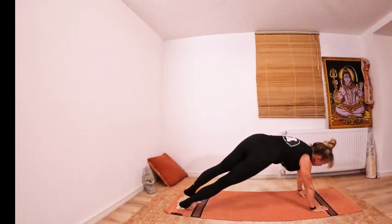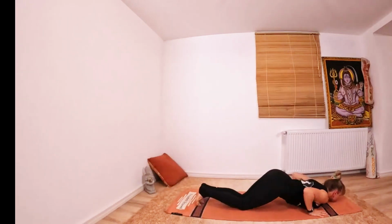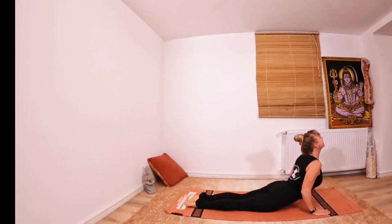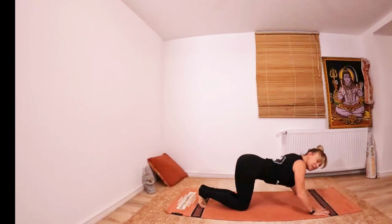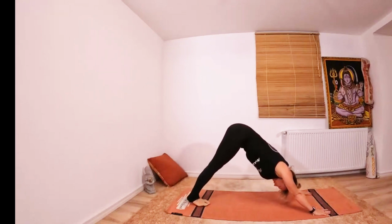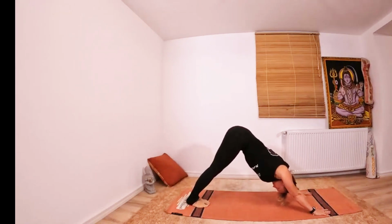Exhale, place the hands down. Knees, chest, chin on the yoga mat. Ashtanga Namaskara. Inhale, come into your Cobra Bhujangasana. And exhale slowly back to your Parvatasana. Inhale and exhale. Very good.